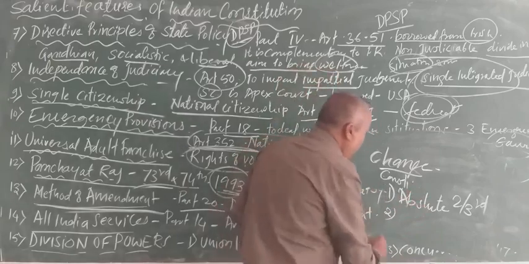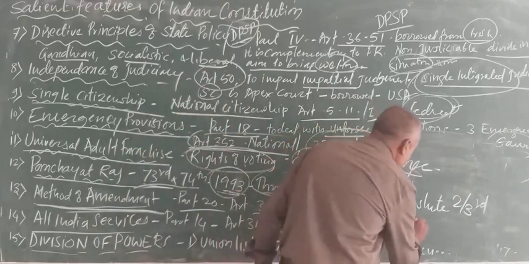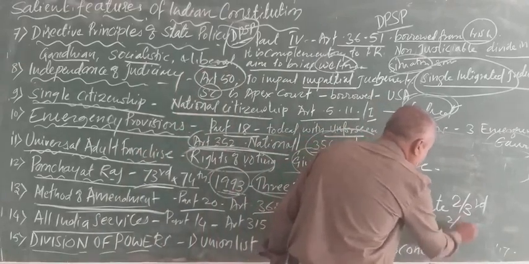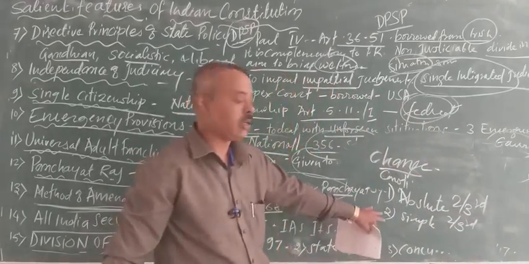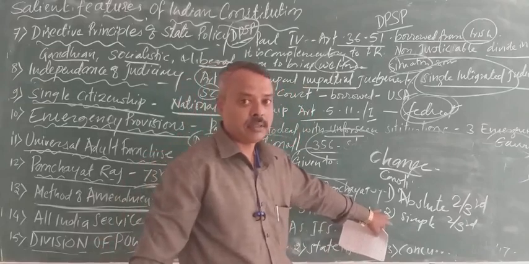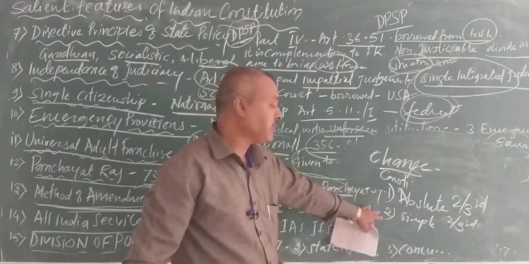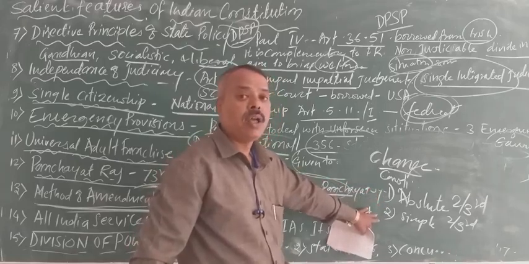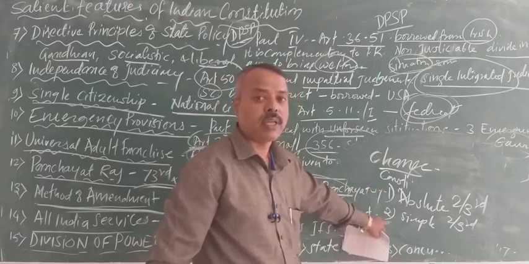Then the second type of amendment is by simple majority. A simple majority amendment can be brought in the legislative part. That is, the first part is constitutional law and the second is legislative law. Under this legislative law, a simple majority in the parliament is applicable.